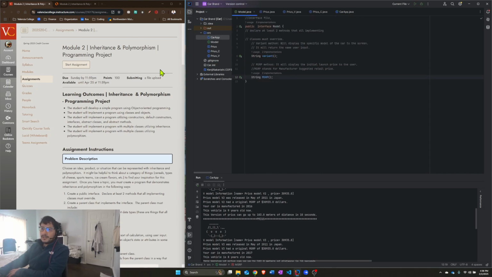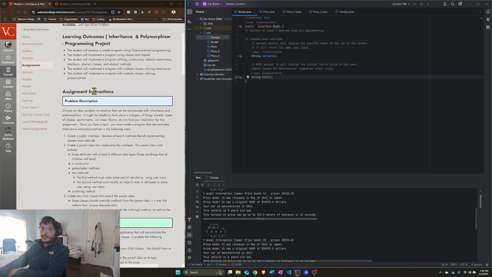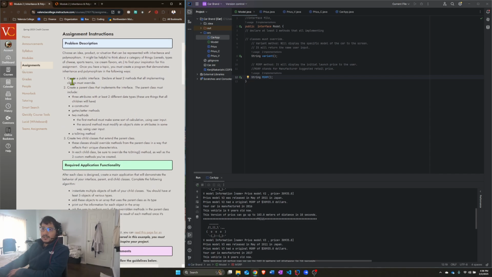So let's start with the interface, assignment instruction, create a public interface. So I create a public interface called Model. In this part, I create two methods, a variant method. This method will display depending on the model because Prius have different models like Prius C, Prius V, Prius plug-in, and depending on the year too.